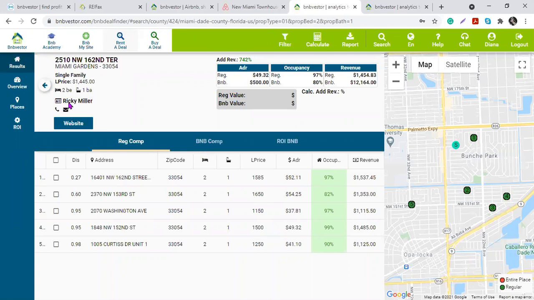I have here contact information for Ricky. You can click on website and it will give you the information as well. Right here at the top, you will have these parameters or this description. On that area, for people that only have a regular rental, this is on average what they are asking. BnB properties on average, this is how much they are asking. Regular rentals will have a better occupancy, of course, but the occupancy for the BnBs in this area where this property is located is not bad.